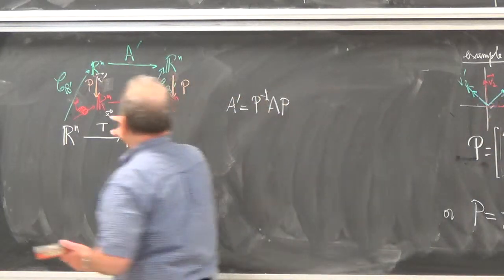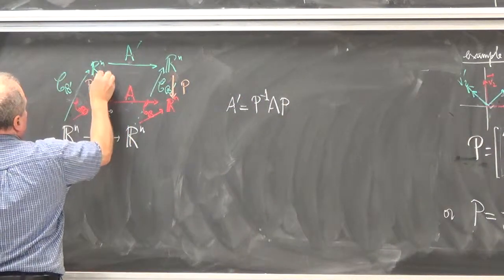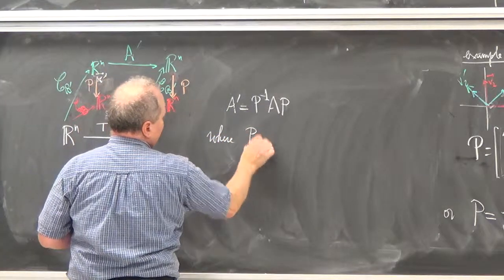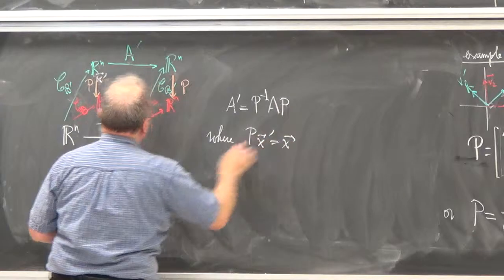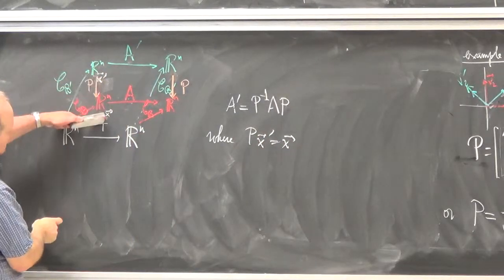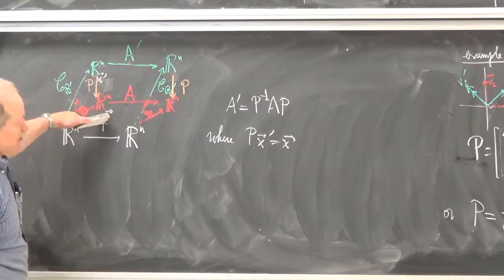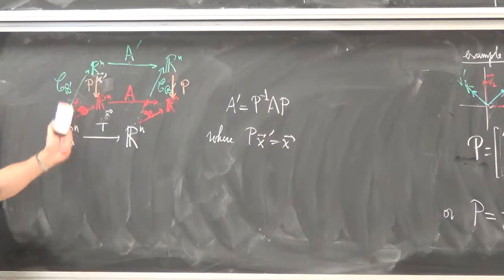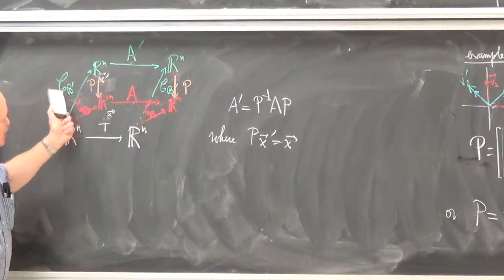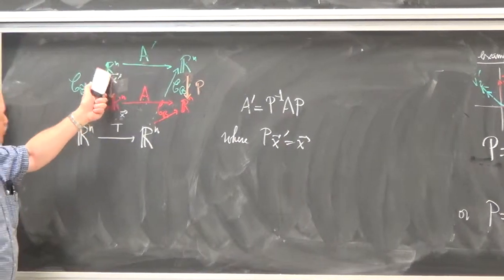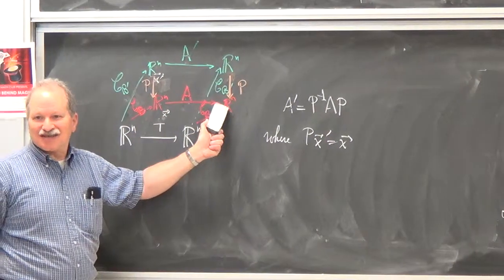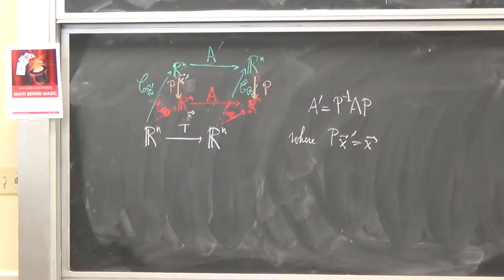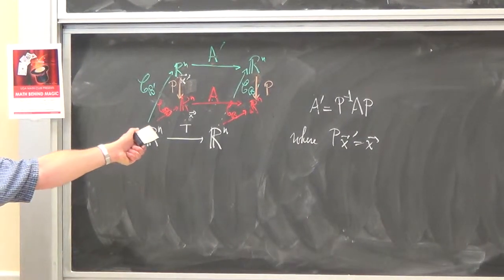And this is consistent because P takes X prime and gives you X. Right? X prime is going to X. And that's exactly what we had. So this is the diagram that says when you switch coordinates from the red coordinate system to the green coordinate system, you've got the brown change of basis matrix that ties it all together. So if you don't want to remember what we did today, you just remember this picture.